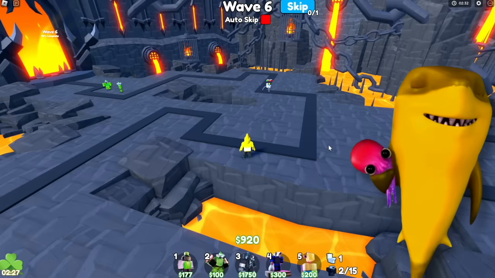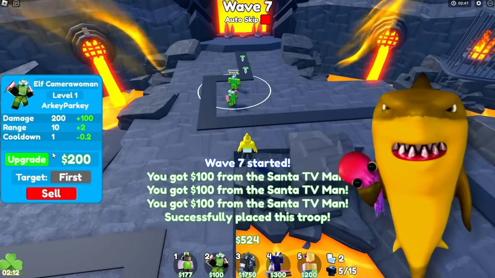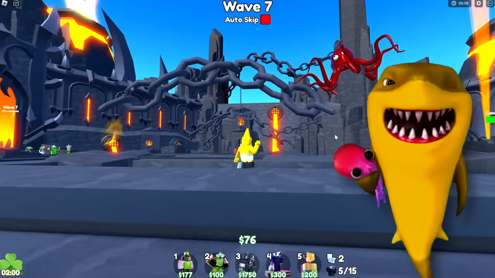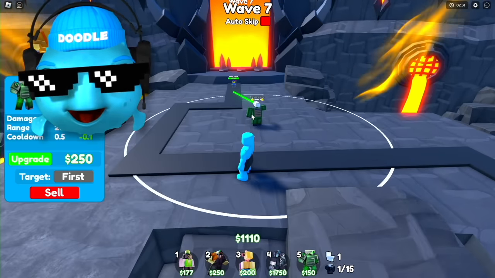That was disgusting. Stop. I'm sizing myself down. I'm a little baby. Shut up. You're disgusting. Doodle, so many elves are placed, and they're both leveled up. This guy's gonna get through, though, but it's okay. I'll take a little bit of damage, because Doodle Mom's watching. I think my head got big because I'm frustrated. I have a really bad headache.